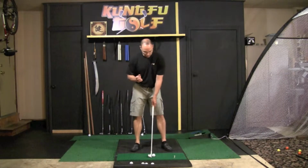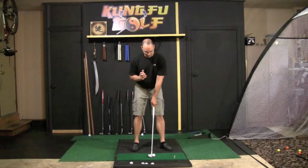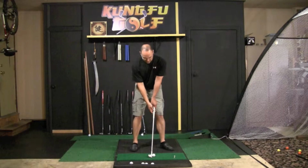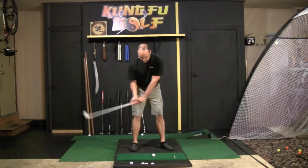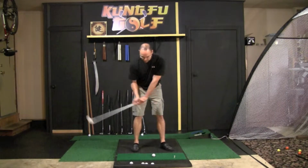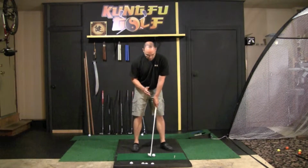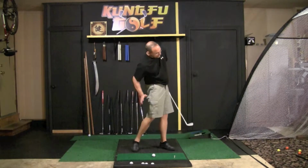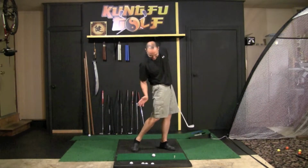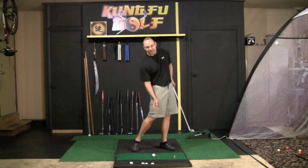So we want you to hit 20, 30, 40 balls getting at least 3-4 inches closer than what feels comfortable to you. The reason for this is you're not giving yourself enough room to swing with the hands. If you're swinging with the hands and arms and you get real close to the ball, you very quickly run out of room and you can't hit it at all. The only way to hit a ball when you are right on it is to completely open up and get the body out of the way and have the hands come through extremely late.